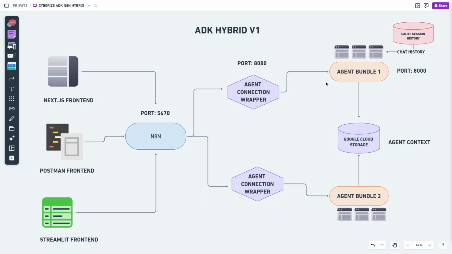And then our agent bundle sat on port 8000, and it was replying all the way to our Streamlit front end that we saw in the last video.